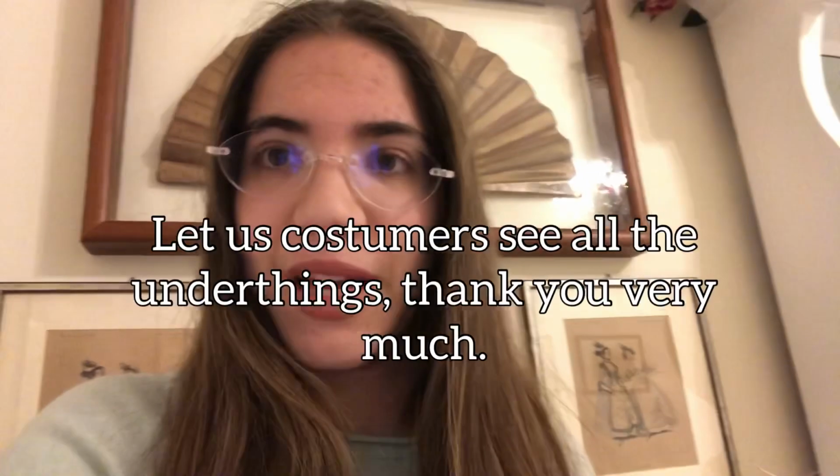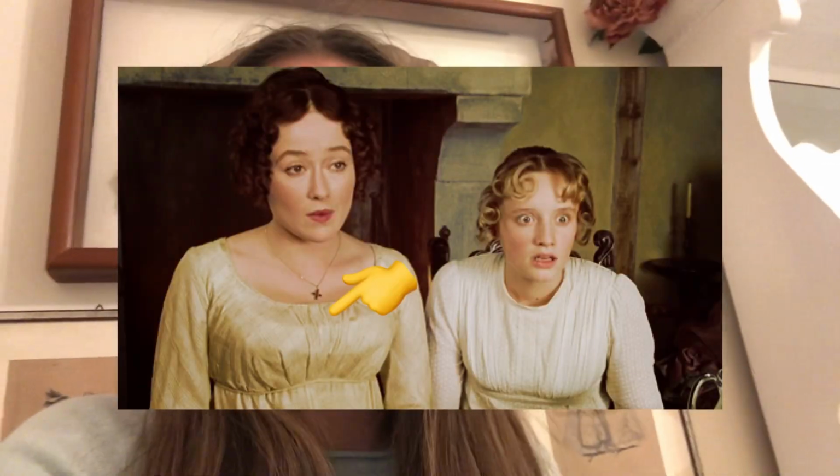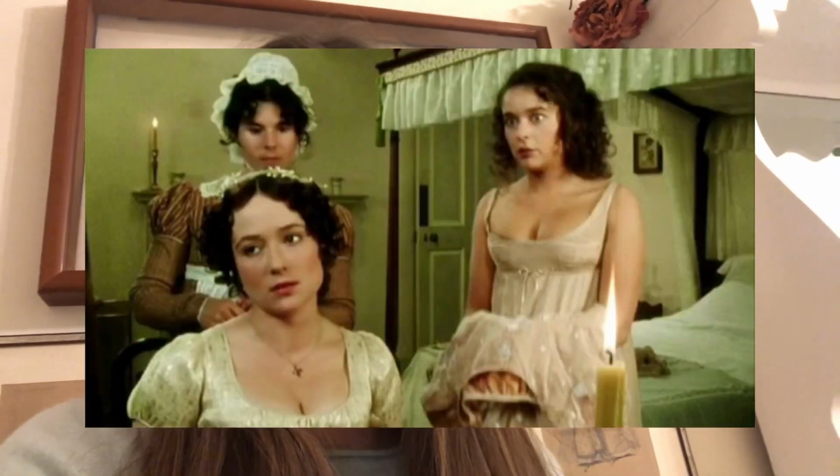So I just decided that I needed a foundation layer because the actresses in those don't seem to wear stays, contrary to the 2005 Pride and Prejudice where there is evidence of stays. But in Emma, we never see her support garment at all in the 2009 version, which as a costumer bugs me. But in 1995 Pride and Prejudice, we do get a peek of Elizabeth and Jane's and Lydia's, and not really Kitty's, but we do get a peek of the girls' bodiced petticoats. So I decided that is what I'm going to go for as my support garment.